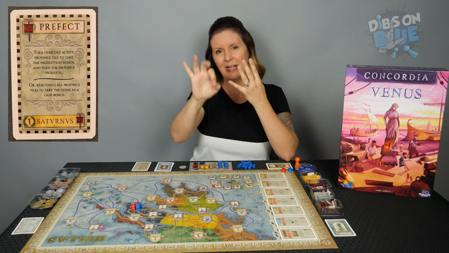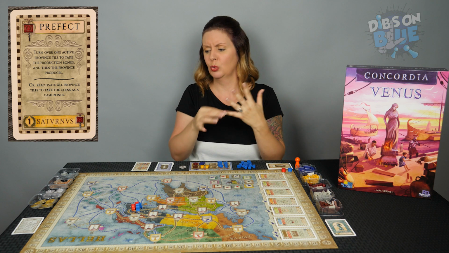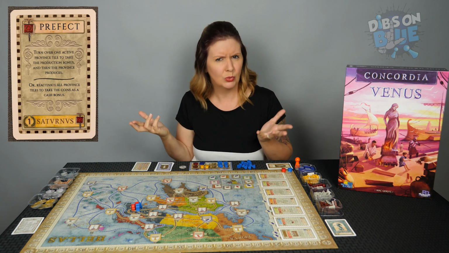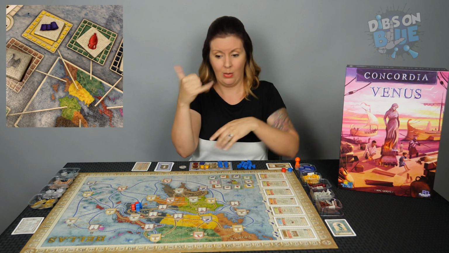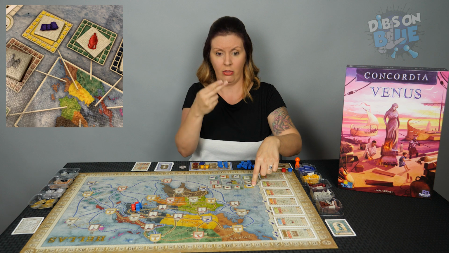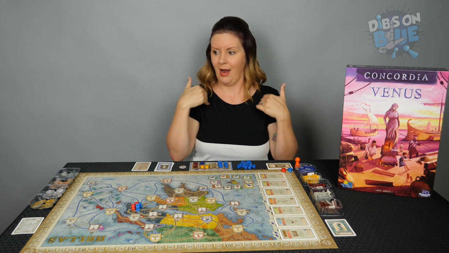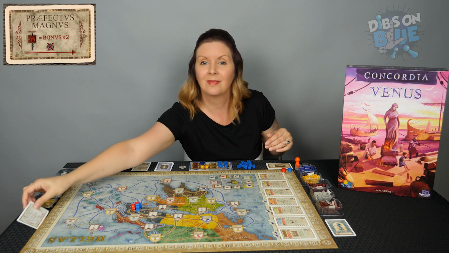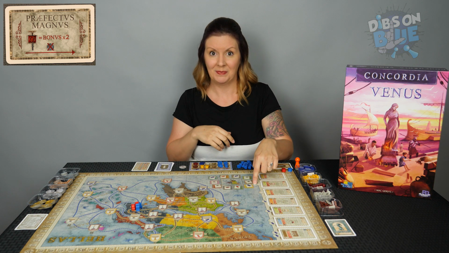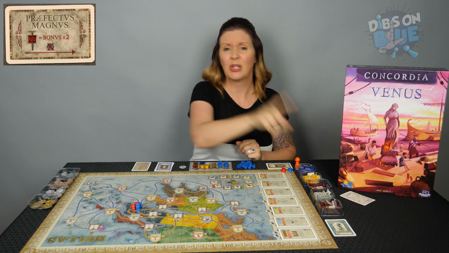If you play the Prefect card, you have 2 options. You can choose which area or province you want to produce goods. For example, if you choose the yellow province, Locris, then you flip over the cloth tile corresponding to Locris in the bonus area of the board, and you would earn 1 cloth. If you happen to have the Perfectus Magnus card, then you would earn 2 cloth. Then you pass the Perfectus Magnus card to the next player.